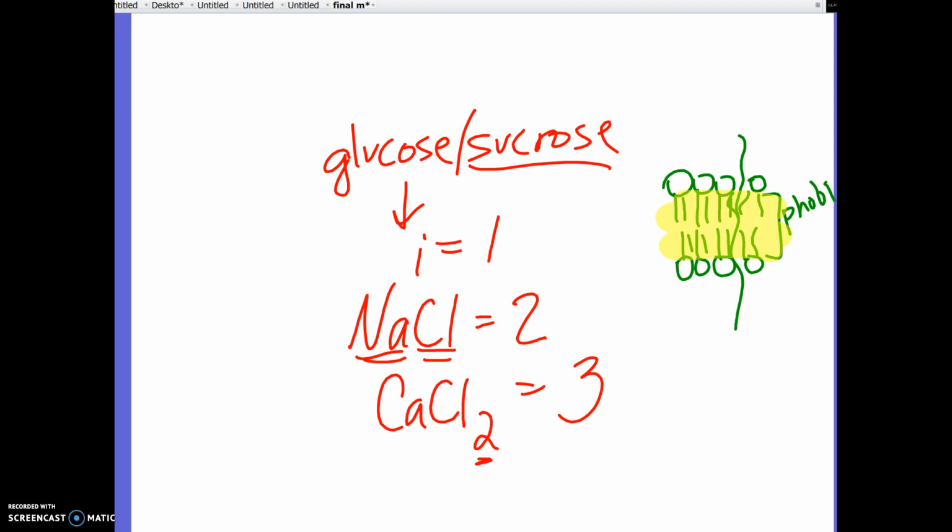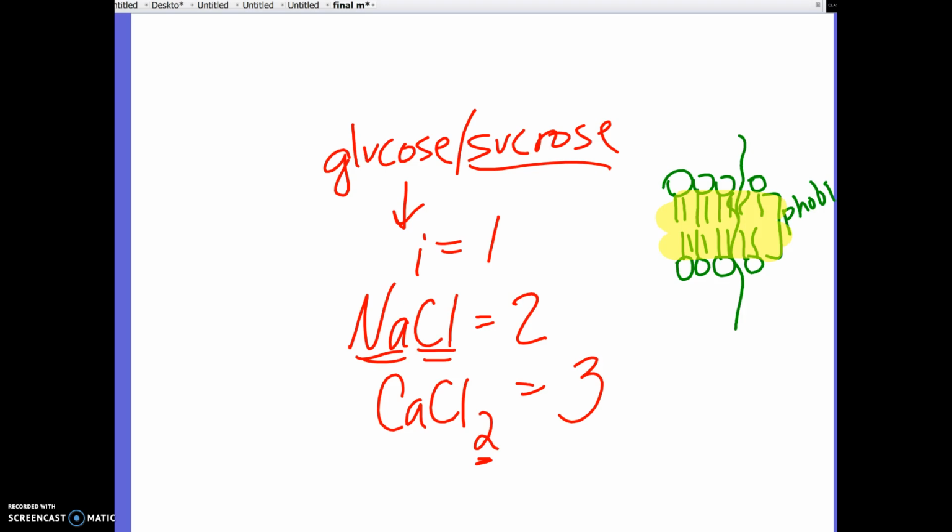Say if it is glucose or sucrose, would you tell us i is 1 or no? No, I wouldn't tell you that, but it says it literally. It says here, ionization constant, 1.0 for sucrose because sucrose does not ionize in water. So they tell you that. They don't say glucose, but I'm telling you, glucose, sugar, sucrose are all sugars. They would all be 1. But they do tell you sucrose is 1.